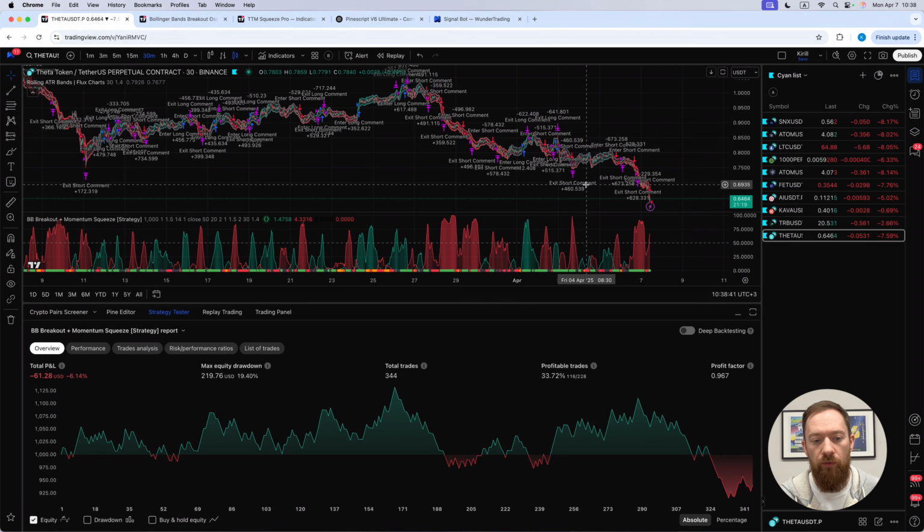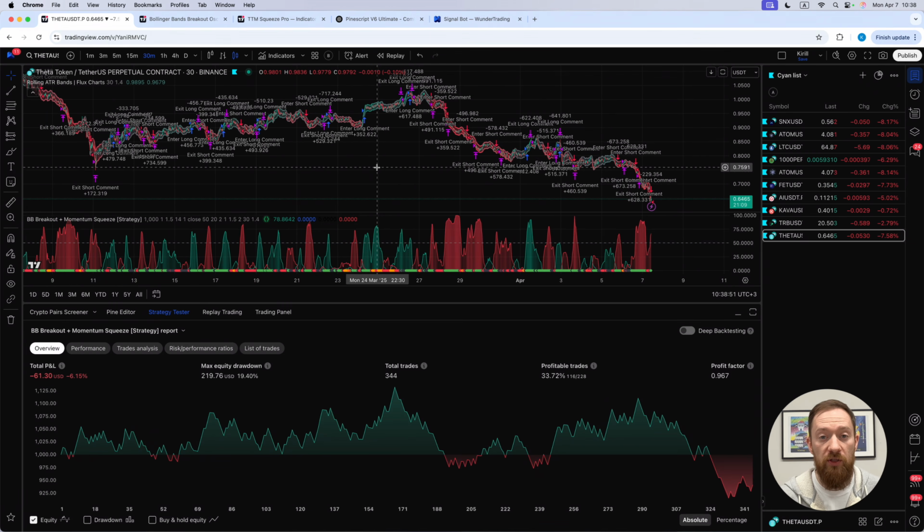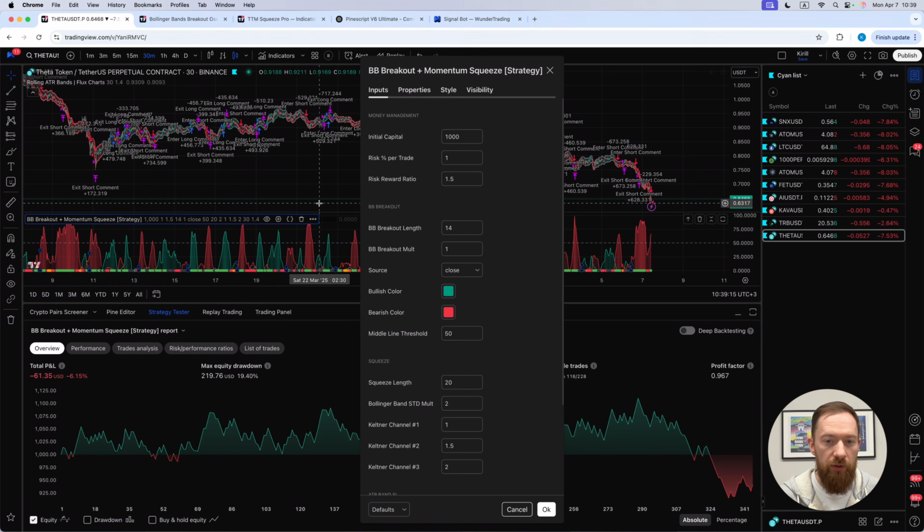Okay, so we can see that for most of the assets that we selected, there is a positive outcome for the P&L. However, in this group there is a number of assets for which this strategy is not actually applicable. So when you're doing the backtest, I will strongly encourage you once again to select those assets for which this strategy doesn't work, and try to understand what the behavior of the price was in history, and why this particular approach didn't work. You can adjust all the settings the way you want.